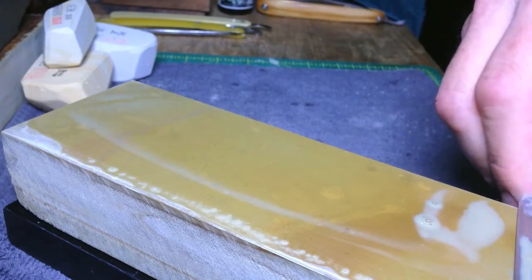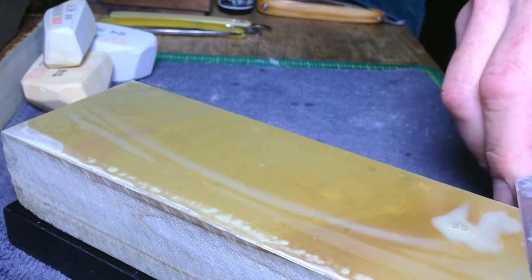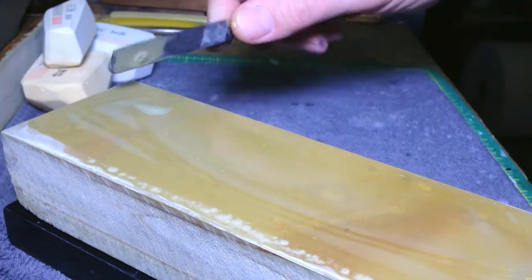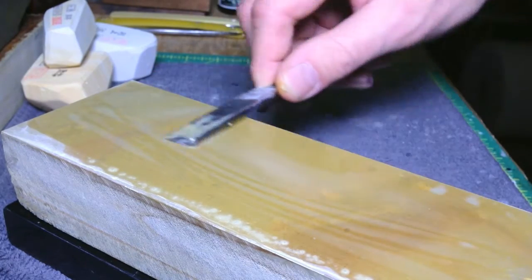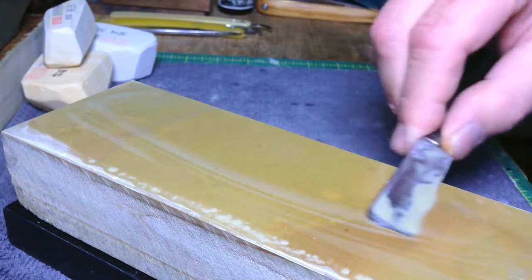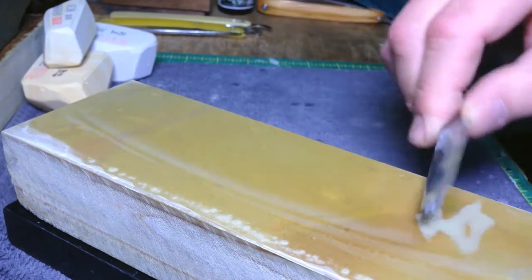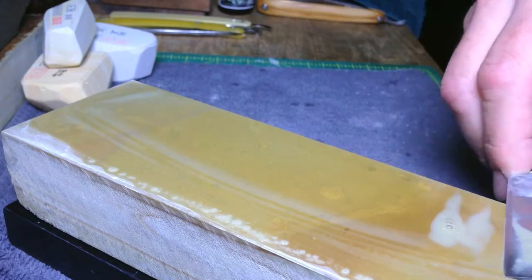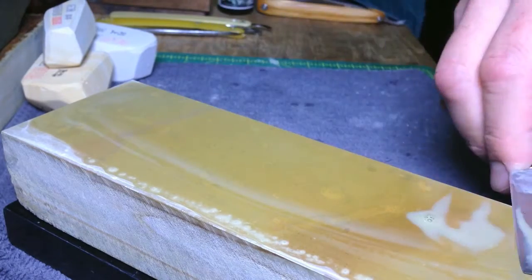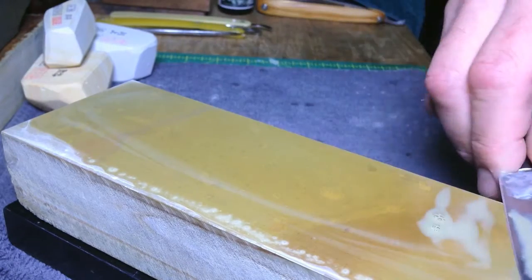You see how quiet it is — that's partially the stone. This particular slurry is very quiet, very creamy. I can't relate it to some kind of dairy product like a lot of people do, but it really is an amazing Nagura. So what I would do when honing a razor: I'd start up, set the bevel, then go to Botan and work the slurry until it's petered out. If I've determined I'm actually done with Botan, I move on to Tenju. If I wasn't done with Botan, I'd do another session.